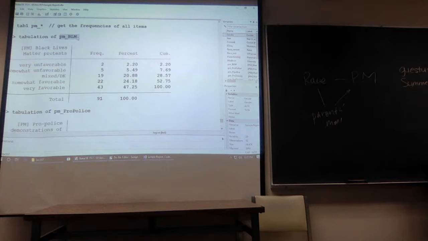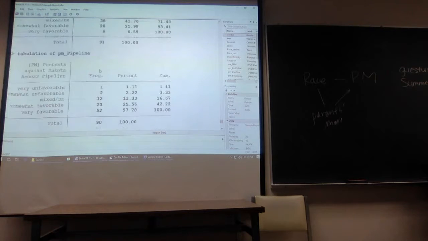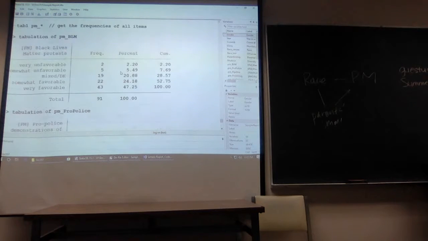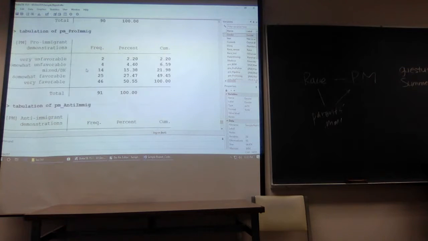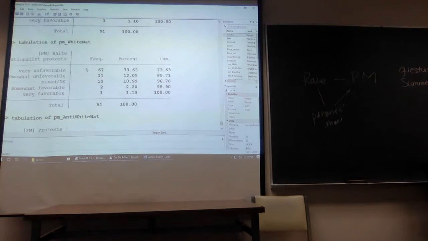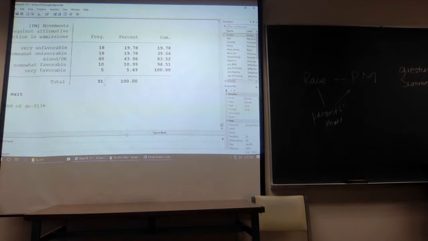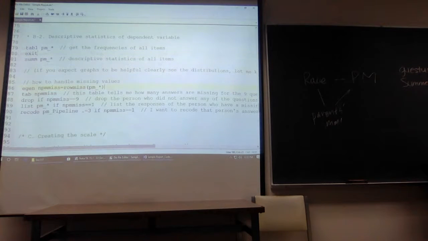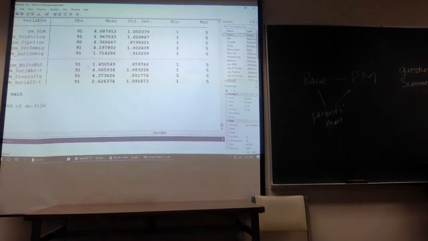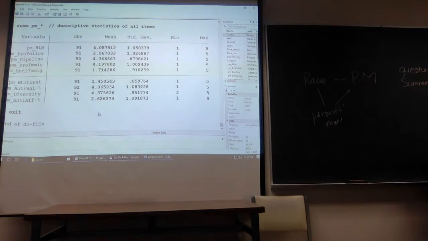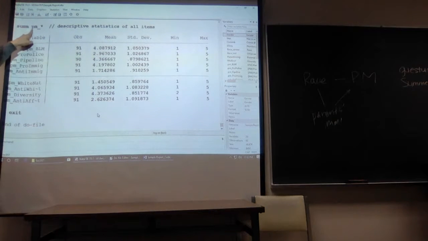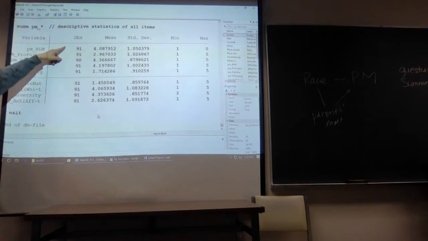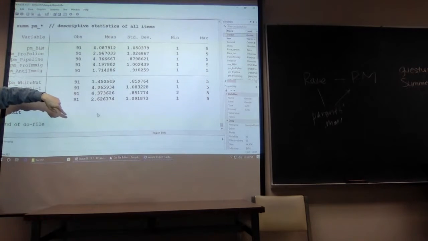So PM Black Lives Matter will appear like that. You can just look at the frequencies basically. And also you can use the sum command, summary command, to look at the number of non-missing observations.